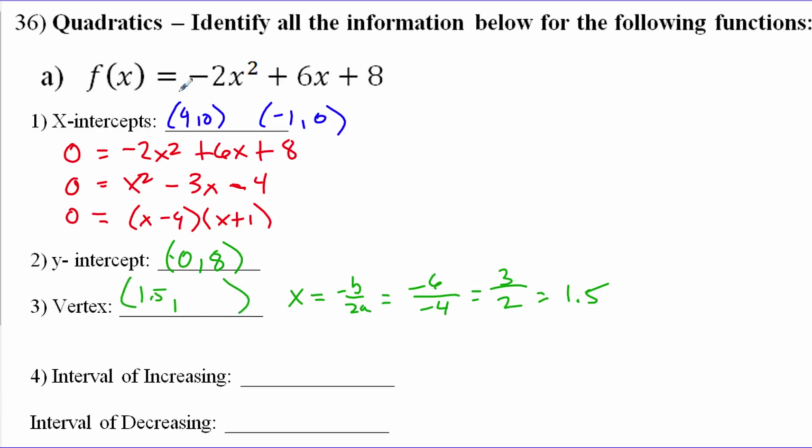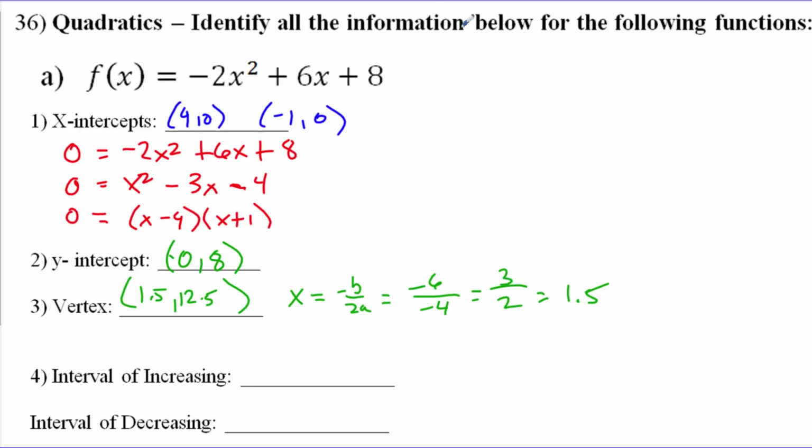And when we plug this back in, right, I'm going to let you go through and plug it in. When you plug it back in, you get 12.5, right? So if you're careful with your parentheses, and when you're plugging in, you get a value of 12.5 coming out of the function. If I plug in 1.5 for x squared and for x, and I simplify f of x, I will get a 12.5. So I'm going to say the vertex is there.